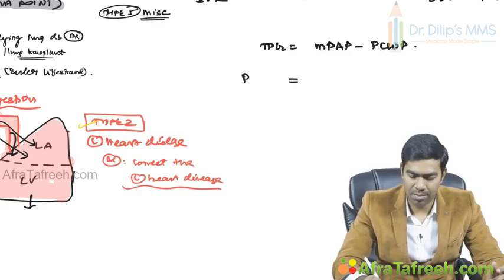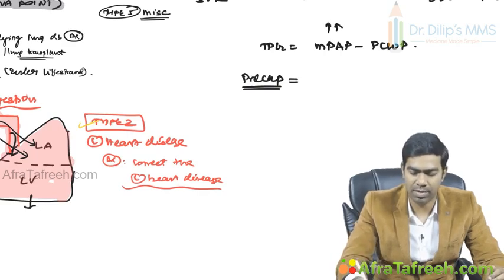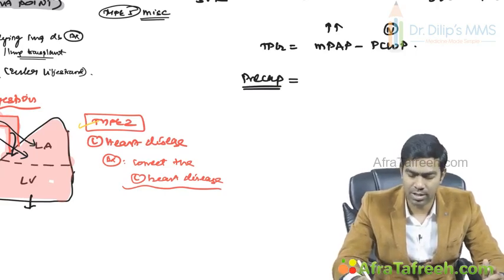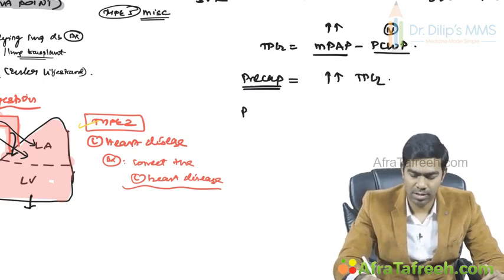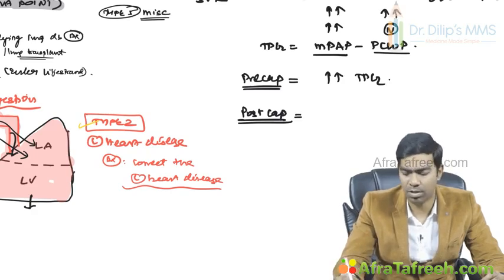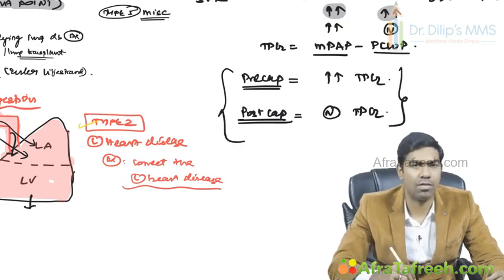So what will happen in a pre-capillary pulmonary hypertension? Take a typical example, type 1, where the mean pulmonary artery pressure will be very high, but the pulmonary capillary wedge pressure will be normal, because this is not due to left heart disease. Why should the PCWP be elevated? It will be normal only. So here, since this is elevated and this is normal, in pre-capillary cases the transpulmonary gradient will be very, very high. Whereas in post-capillary pulmonary hypertension, typically due to left heart disease, the mean pulmonary artery pressure will be very high, and the pulmonary capillary wedge pressure also will be very high, which means both are very high, and the difference is going to remain in the normal range. So this is a very important analysis that you have to know.